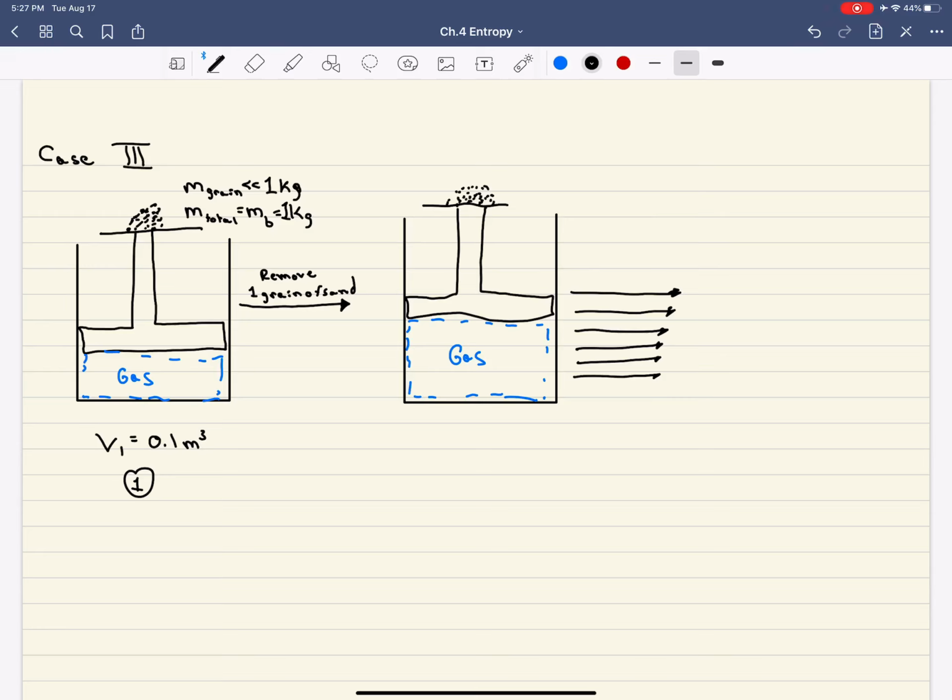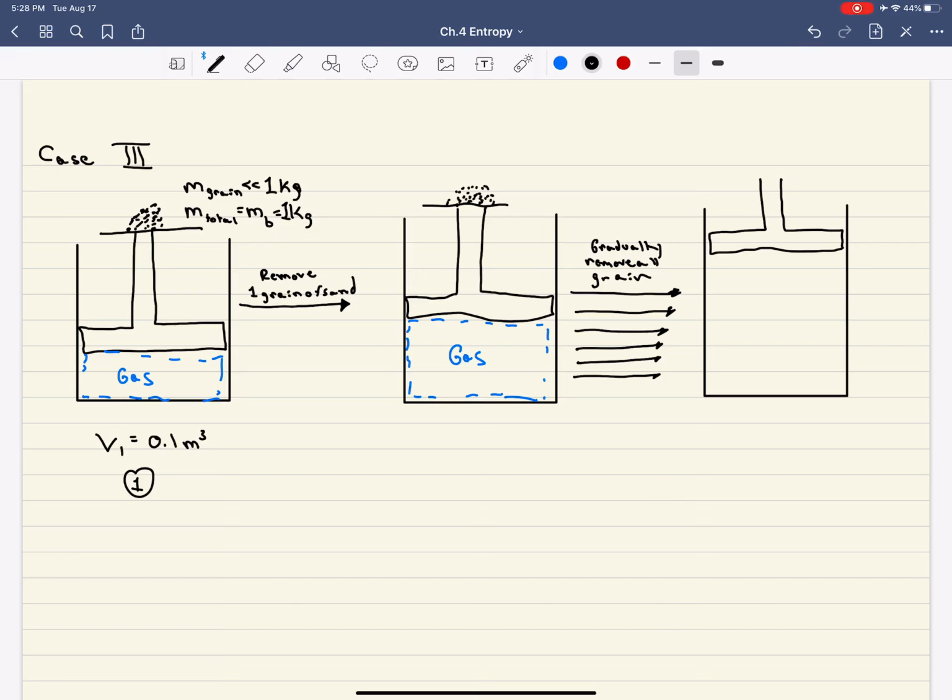repeatedly, so if we gradually remove them, that the piston is able to rise all the way to the top, and the gas is able to reach a final volume of 1 meter cubed. Okay? All right. And so this final state, I'll call state N. But for all the steps in between, where we remove an I number of grains from the pile, we'll call that state I.